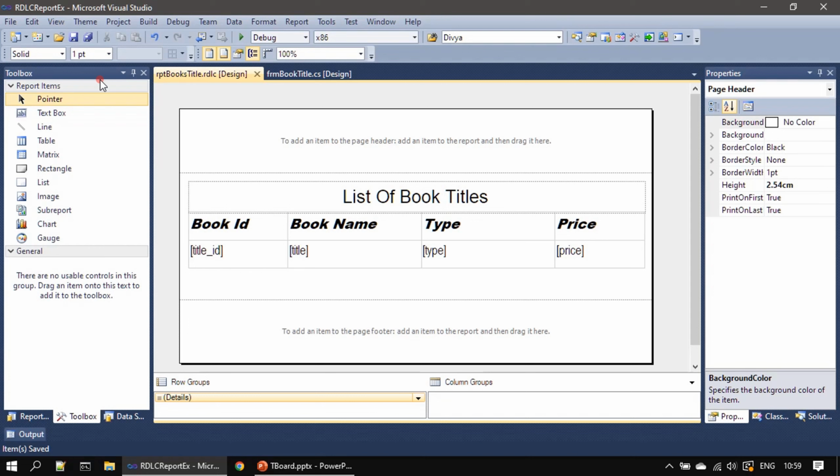Now we will place one more text box entry as a report footer.